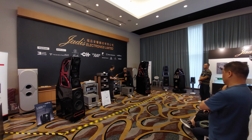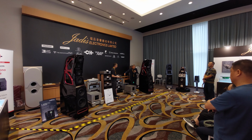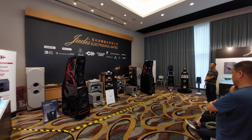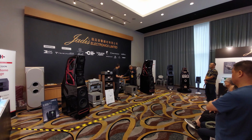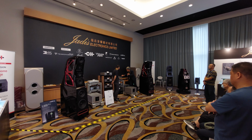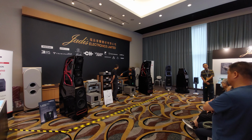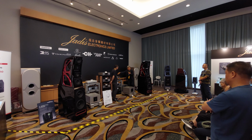Very unique. This is a DC motor, and here is a pulley. And this is not a belt drive, actually this is a Kevlar spring drive. And the other side also has a kind of pulley. And this moves together. When you move this side, this goes, see, like this. So the same tension is applied to the turntable.